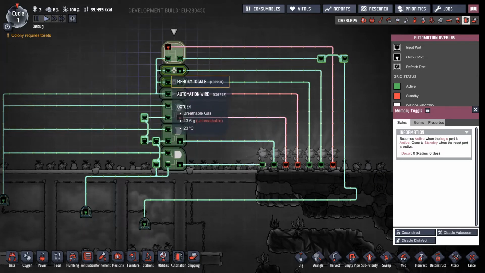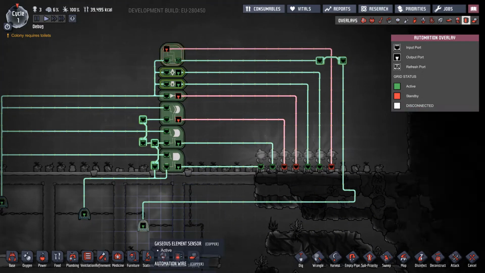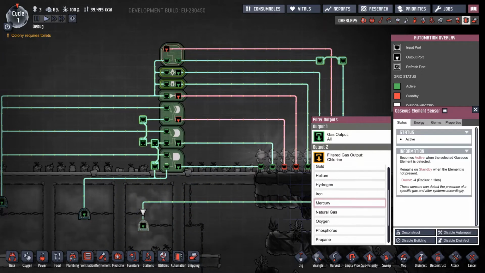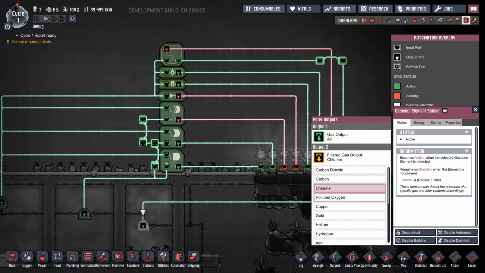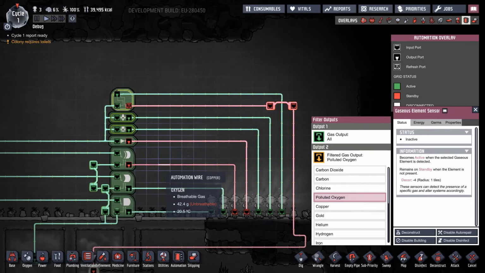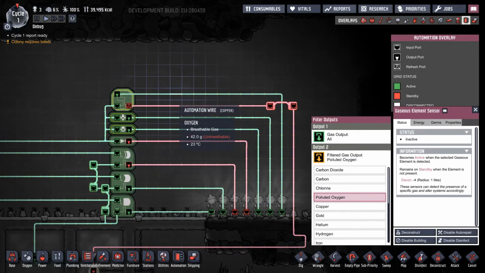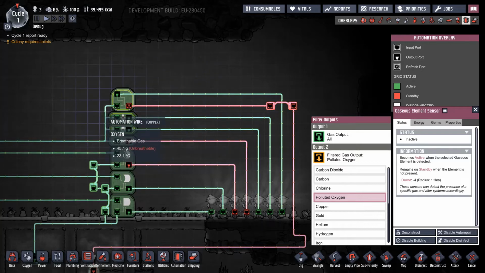You see the logic port is active, it comes as active, and goes to standby when the reset port is active, though, and the reset port is this one, which is active. So if I switch that from chlorine to something that is not, like polluted oxygen, this becomes inactive. So now this becomes active. And basically the way you would use that is by evaluating an expression here.